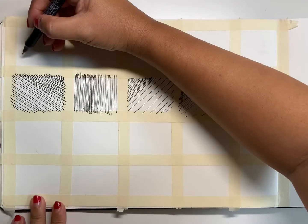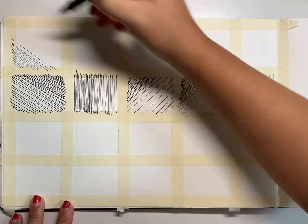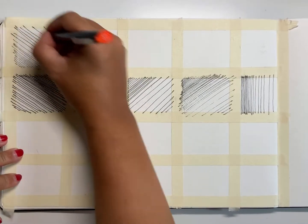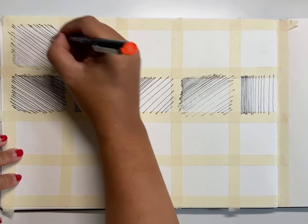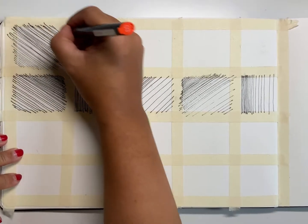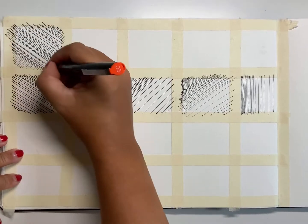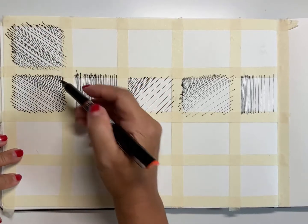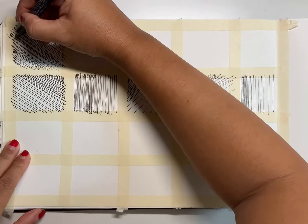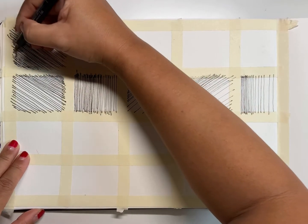Right, and then you can do another one somewhere else, faster. This is a good angle. If I want to do it faster, in a different angle, you see I'm actually not that great. This is not the greatest angle for me if I do it faster, because my lines are not going to be straight. And I tend to repeat in the same place, so I get really uneven lines, quite different in that one. So if I move my body slightly to the right, I can actually do a much better job.